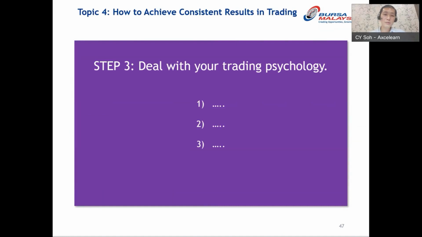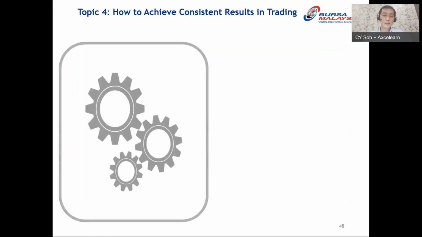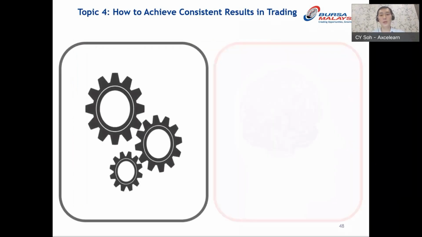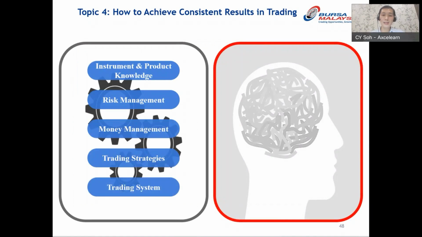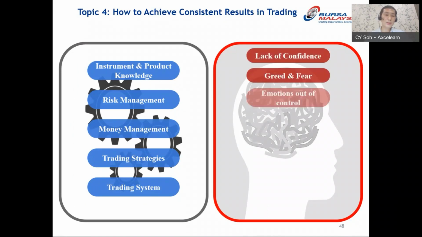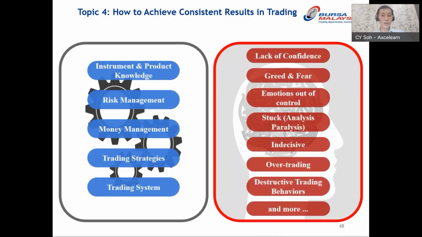So lastly, before I share with you how to deal with your trading psychology, here I would like to share with you this. Left-hand side is your technical knowledge, right-hand side is your trading psychology. On your technical knowledge, here are the technical things that you can actually learn and develop first. And if you don't develop your technical knowledge well, you can come up with a lot of trading psychology issues. So we go back to the 3 steps again. Step 1 and step 2 are about developing your technical knowledge and following your trading strategies. Once you do this correctly, your trading psychology will not have much of a challenge or problem at all.